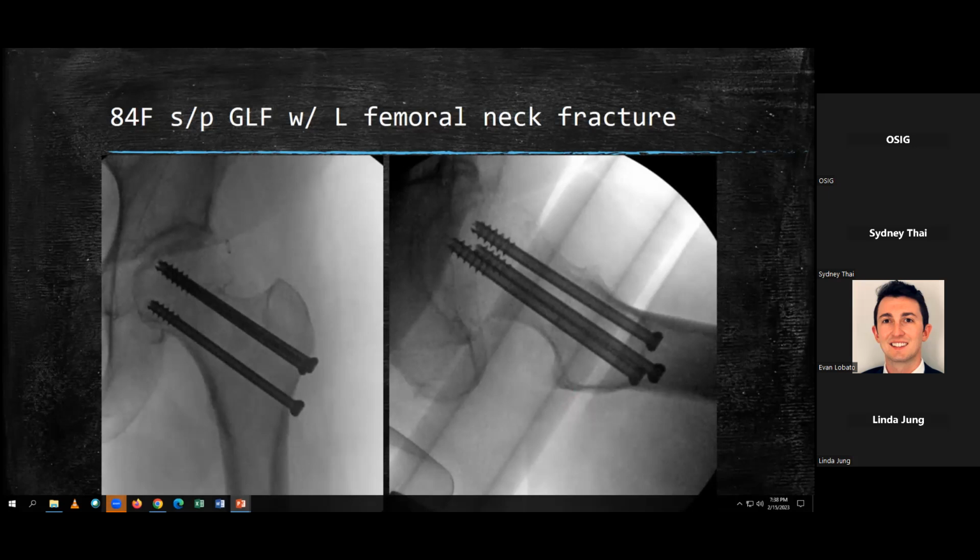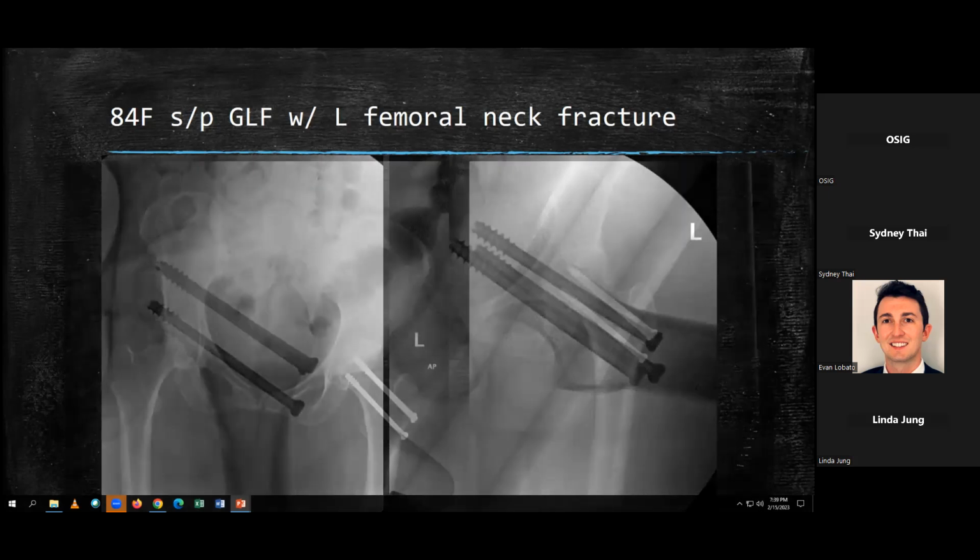configuration. So what we're seeing is an AP or a frontal view of the hip here. So there are 1, 2, 3 screws, and then a lateral. So the way that you shoot it in the OR is sort of from here. So you get a lateral of the hip, and then you're looking at it and you see the 3 screws that way. And it's the post-op.